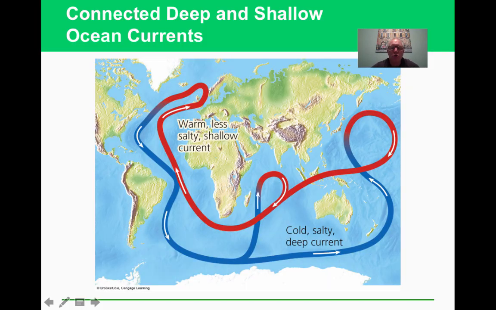Okay, so these are the currents that are going on in the water, and these are important too because they're moving nutrients around as well. And again, you get the idea here that the red currents are more shallow, and then the colder ones are deeper. So you get an idea of how the flow is going here. And when you get to the point here where the water starts rising up, that's a key point there. Because that's what they call upwellings. So now the nutrients are coming up as well, and you've got areas with a lot of nutrients.